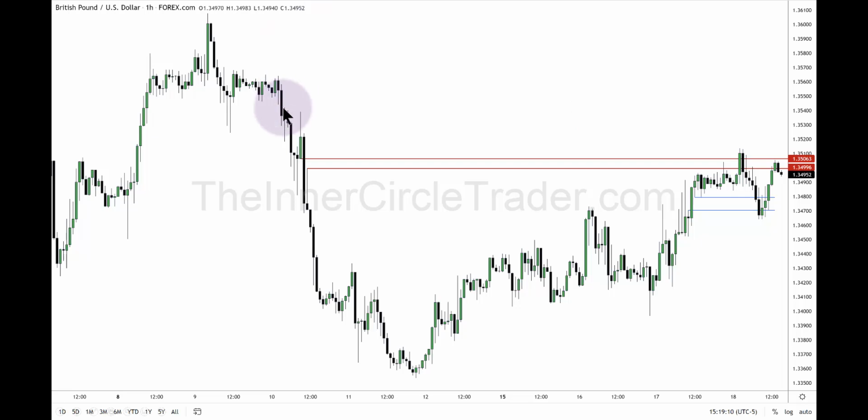We have a small little gap there and in here. And yesterday I mentioned this one here, and we ran right up into that, overshot it by a little bit, and then sold off into this imbalance. So that was a trade idea that you could see right there panned out.